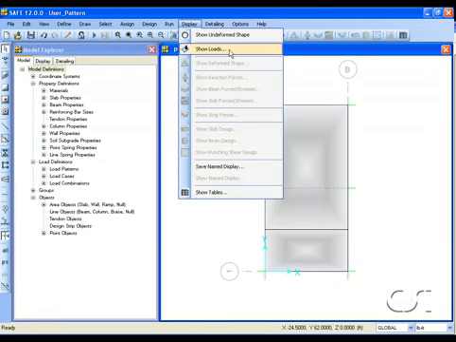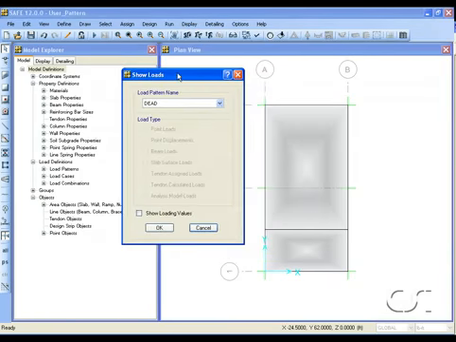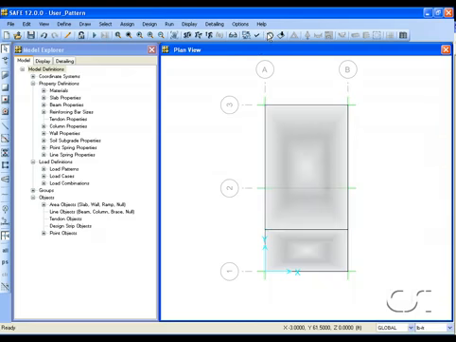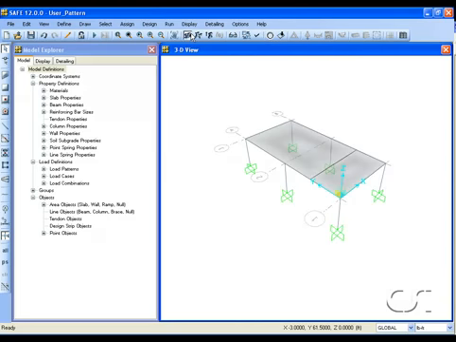We can verify the loads by going to the display. These live load patterns can be displayed because they are not dependent upon the analysis. They have all been user-defined. Now we are ready to run this analysis and design.